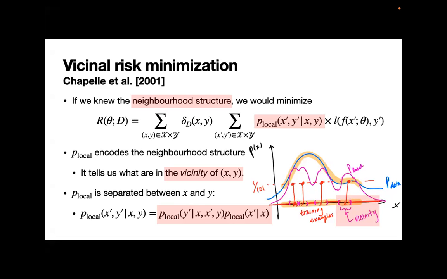So then, by looking at this toy-ish, let's say, drawing, you notice that if I had the perfect information about this vicinity, then I can actually approximate this true data distribution much better than simply putting the probability mass on the points that correspond to the training examples. So this actually gives us a much better sense of what the data manifold is, only if we know the local structure. So I have a question.